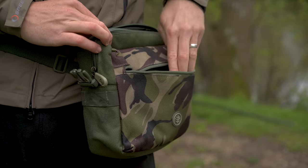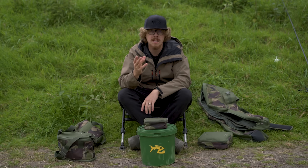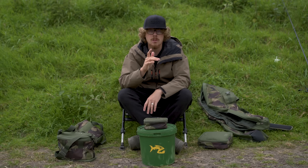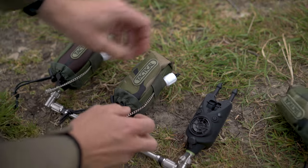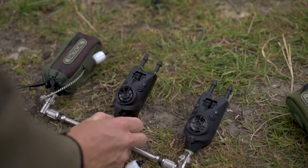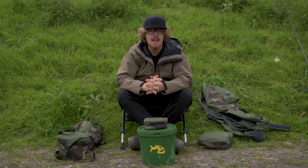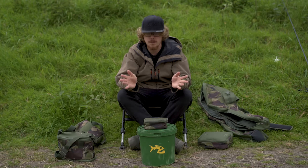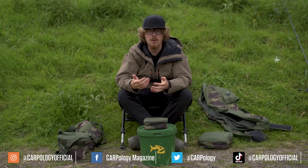One other thing — bite alarm covers. The small ones I've got today do fit an R4, which is much bigger than the R3s, so they're not a particularly small alarm — fairly chunky — but the small pouches do cover them. If you're slightly bigger than an R4, I'd go for the larger size. Smaller than an R4, stick with the small pouch. So that's a quick run through a load of items in the Tactical HD range — there are loads of different pouches and bags for all different needs if you have a look on their website.